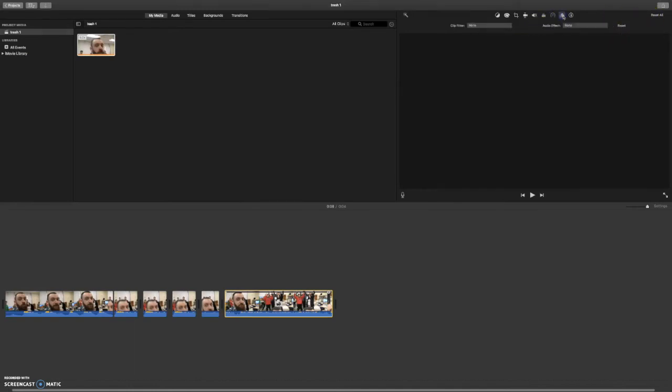You're going to add filters, which are both colors and sound effects. You could crop the image. You could play around with the color settings on here. There's a lot of different options. If you mess around with the clip too much and you figure out that you don't really like it anymore, there is a reset all button which will bring everything back to the default settings when you first brought the clip into iMovie. Great little tool to have.